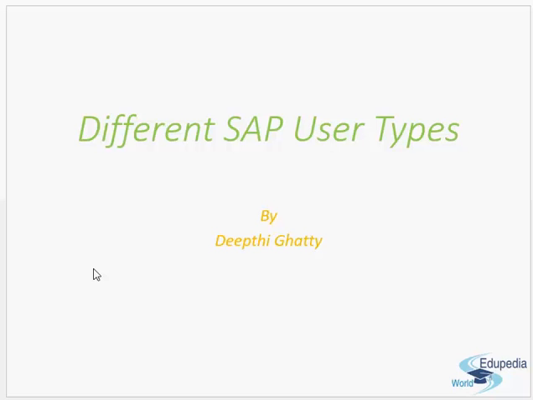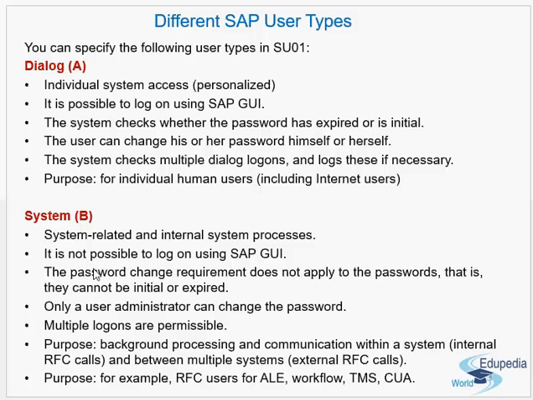We learn about different SAP user types in this video, okay? In the last 3 videos, when we started on SAP security, especially in the last video, we learned about SU01, user administration. In SU01, in the logon data tab, we have an option where we have to provide what type of user ID it is, okay? We basically have 5 different types of user IDs in SAP. In SU01, when you create a user, you can specify one of these 5 types of users.